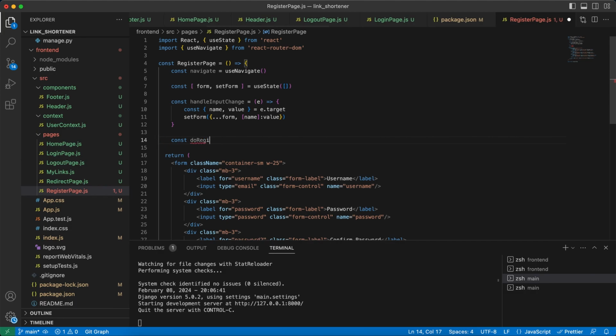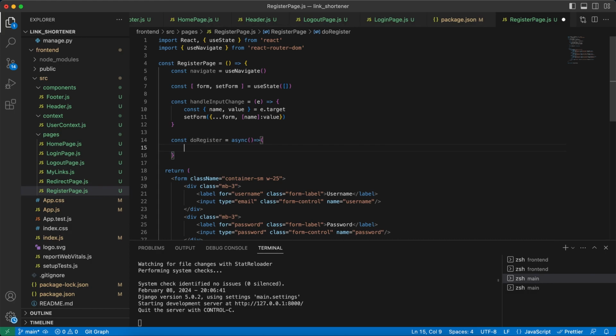Do register, async, response, await fetch API user register.